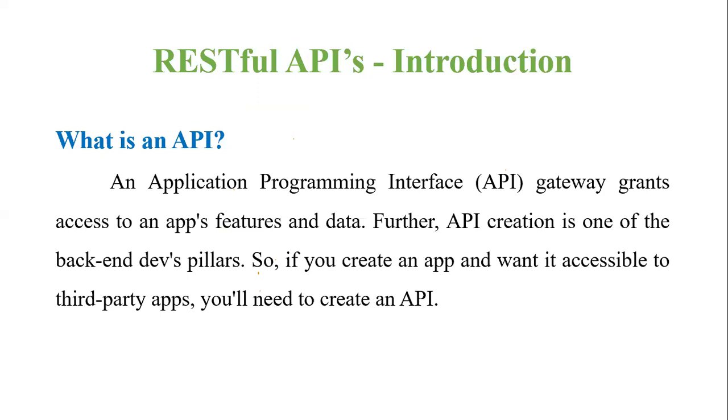Before that, let's discuss what is API. API is an application programming interface, and it's a gateway that grants access to an application's features and data. Further, API creation is one of the backend developer pillars. So, if you create an app and make it accessible to third-party apps, you will need to create an application programming interface. Let's have a simple example. If you want to make things easier, let's explain API in simple terms.